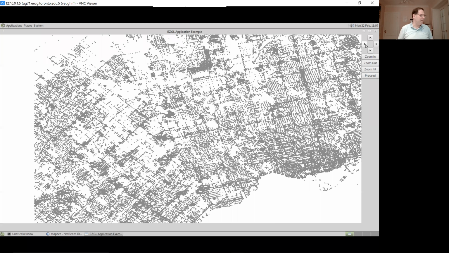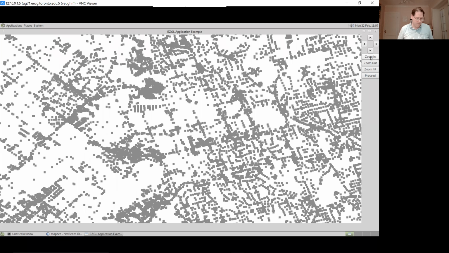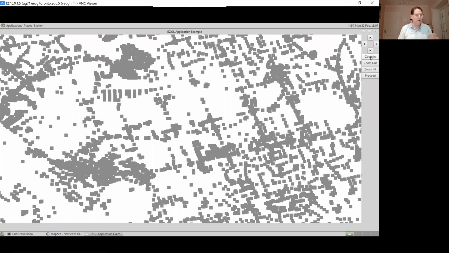EasyGL is doing that for me. It's just calling my redraw function, and I'm always drawing the same Toronto in the same coordinate system. EasyGL is just changing how it maps that coordinate system to the screen, because it knows if it's zoomed in, it should only be mapping a part of it. I didn't have to do anything to make that work.